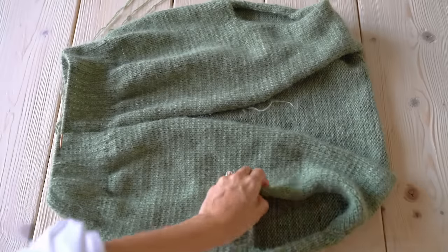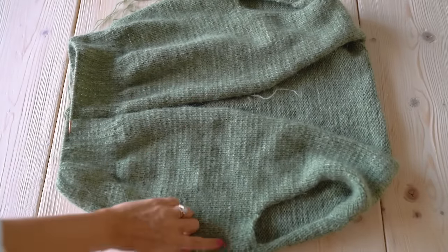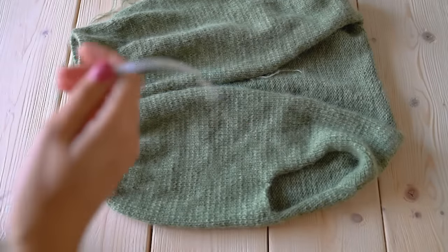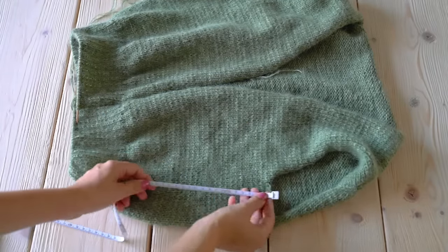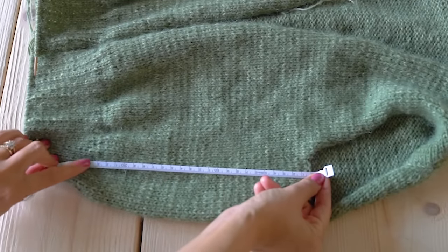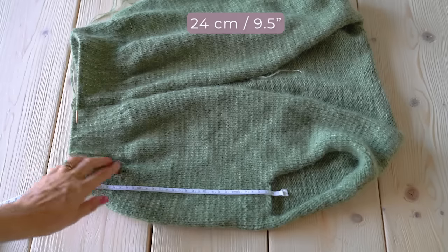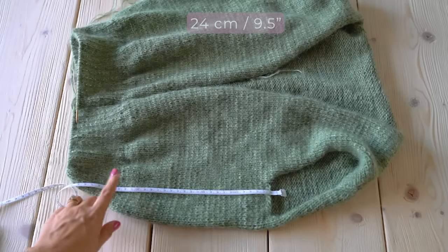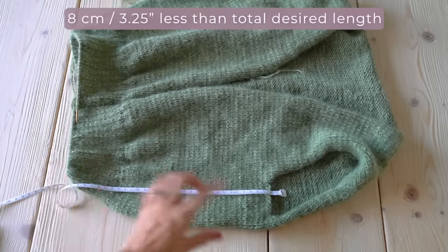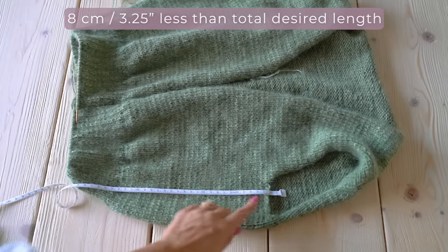I have now worked the entire body of my cardigan. So I've just knitted flat back and forth, and then I've measured here from the underarm. I've continued in stockinette stitch until it was about 23 or 24 centimeters. So you want to continue it until you have about 8 centimeters less than the total body length. Now I'm counting it here from the underarm.